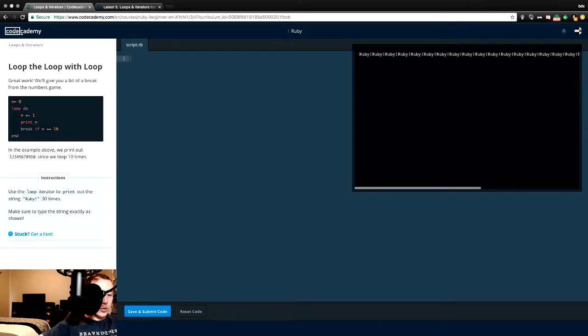Let's close out of this. Let's do the loop thing. They've got M. Let's stick with I equals 1. Sure, why not? Loop do, I plus equals 1. Print. That's not print. I don't know what the hell that is, but that's not English. Print I, break if. That makes sense why they have this example. I was like, that's weird. I'm doing dot times because it doesn't look like their example at all. Yeah, it's because I was wrong. That's what that looks like.